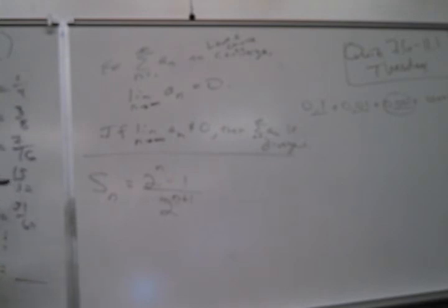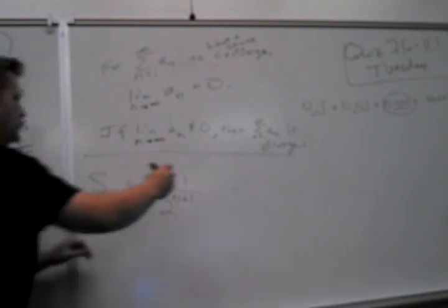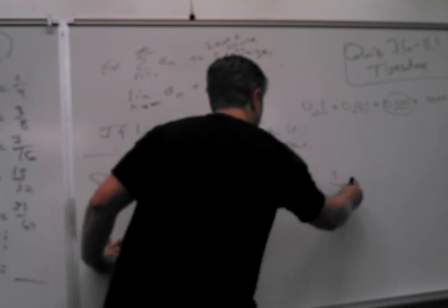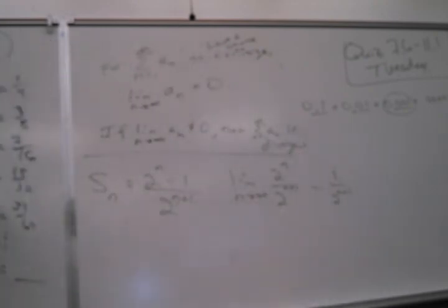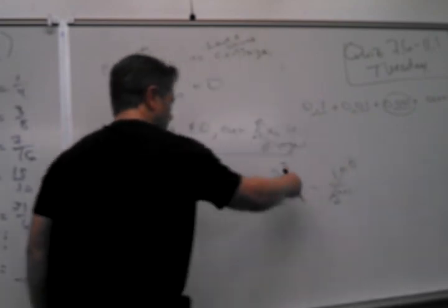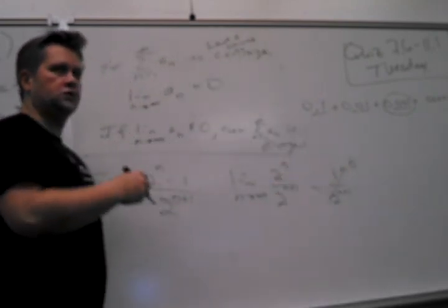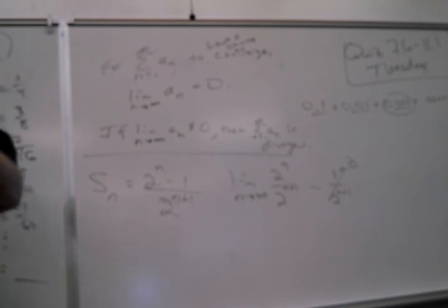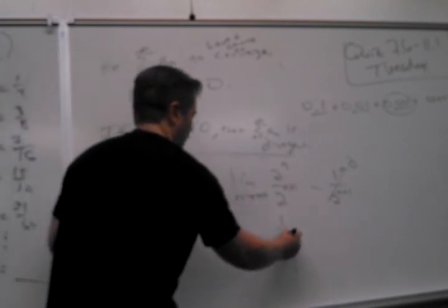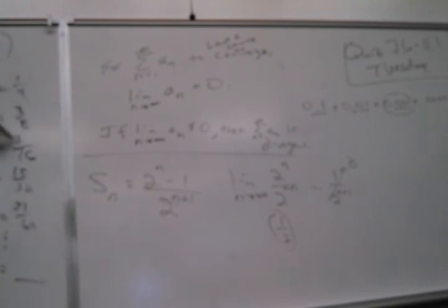Can you show me mathematically that the limit is 1/2? And that's where some of you freak out about the 2 to the n. Well, what can I do? Because there are 2 terms on the top and 1 term on the bottom, I can split them up. So if I want to do the limit, I can split these up. And what really nice thing happens with the second piece? The second piece goes to 0 because the bottom goes to infinity. So this just goes away. Yay! And of course this reduces to 1/2. Do you see that? Based off of what we did earlier, because the bottom is just 2 times 2 to the n. So 2 to the n cancels, you get 1/2. So the limit is 1/2. Yes. It matches with what it looks like it's supposed to be doing. Thank God.